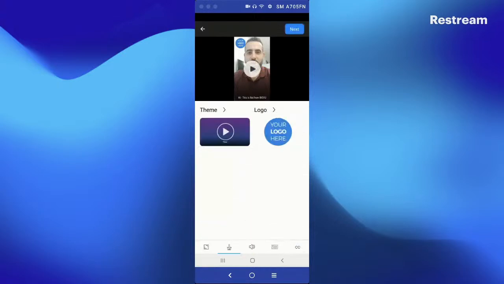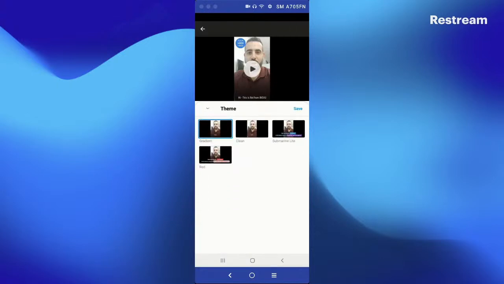Since I chose the captions, I can choose a different theme. The gradient one gives a gradient effect, a shadow effect. I could also choose the clean one. You can see the differences between the gradient with the shadow effect and the clean one. And we also have the submarine. This is for captions, and I can show you how to use the different styles. Let's say that I'm choosing the submarine one.